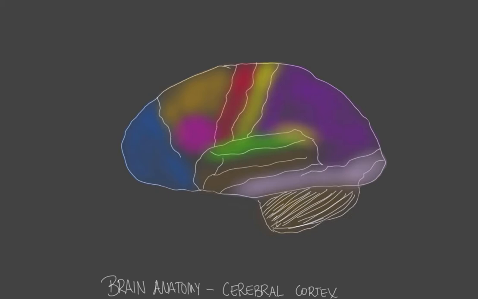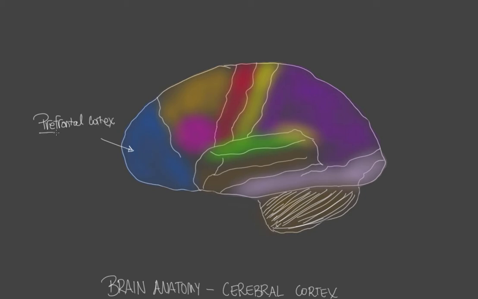This clip is going to continue describing the functions of the cerebral cortex, but this time we're going to be looking at the regions of the cerebral cortex in a much more specific manner. So to begin, let's revisit the frontal lobe, but this time let's look at the functional regions associated with it. The first one that we'll discuss is this region right here. The functional region of the frontal lobe in this area is called the prefrontal cortex.